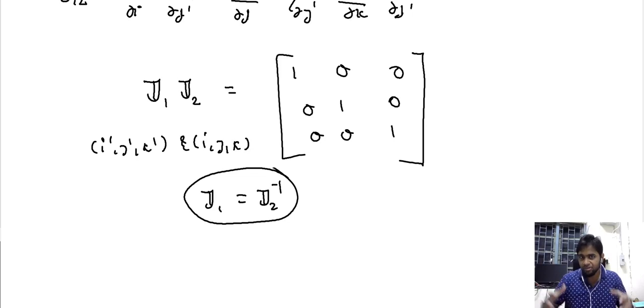Jacobian again is nothing but it compiles all the partial derivatives. It expresses all the partial derivatives of the coordinates of one system with respect to the coordinates of the other system. When we consider these Jacobians that express the partial derivatives of one set of coordinates with respect to the coordinates of the other system, we were able to show that the product of these two Jacobians is an identity matrix. So one Jacobian is rather the inverse of another Jacobian.